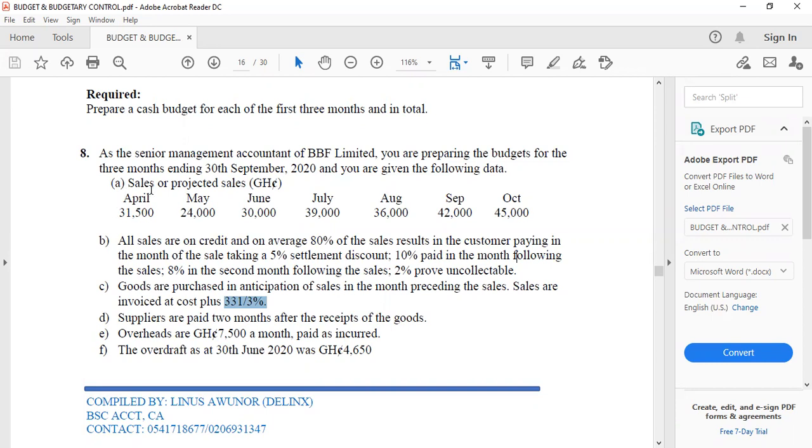So you are going to pay them in 2 months' time, so that will be April and May. The money will be paid in what? May. May's goods will be received in April. The money will be paid in what? June. June's goods will be received in May. The money will be paid in what? July. Okay, so let's move on.